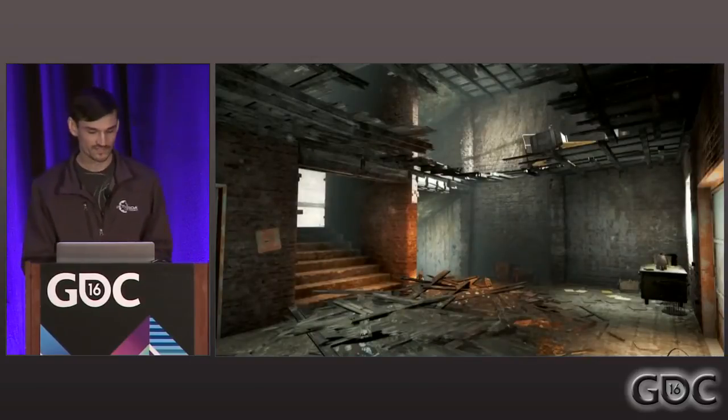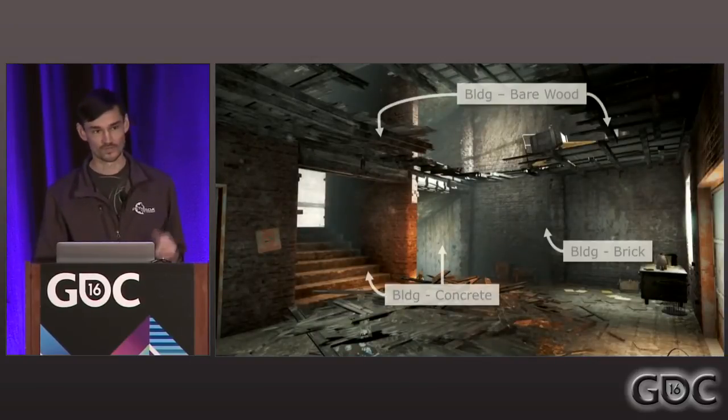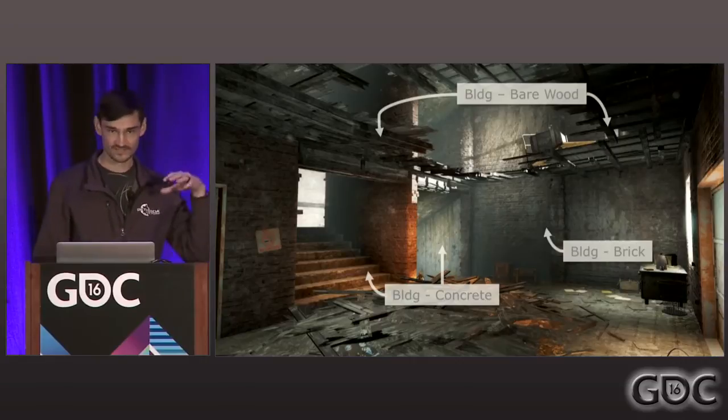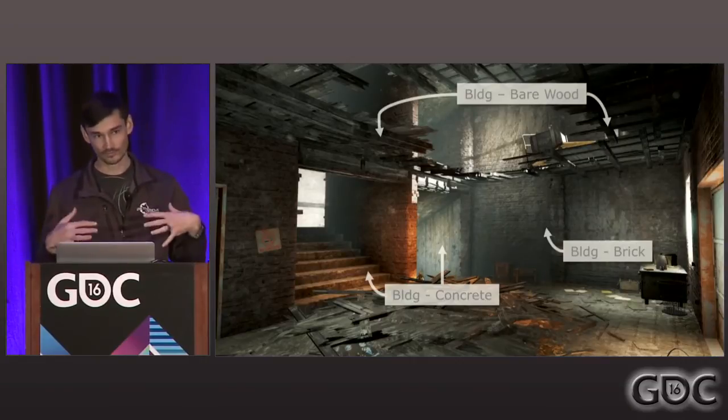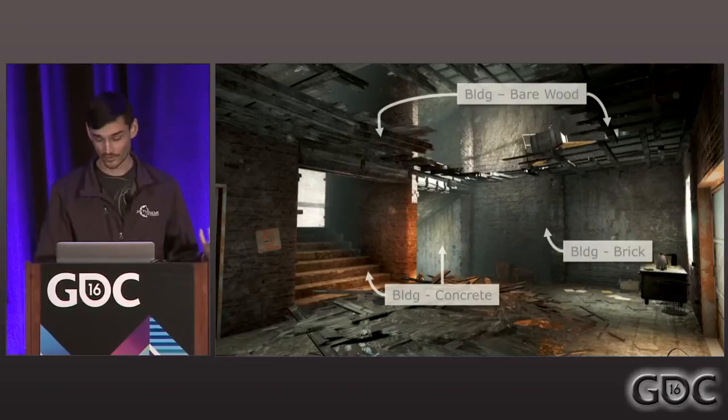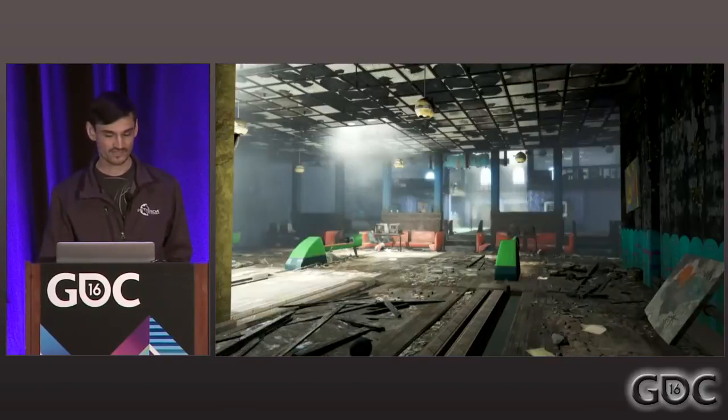This lets us do a lot of things we could never do before, like this, where in the back there's brick walls, goes down to this concrete basement, there's these bare wood platforms suspended there, and I can swap out any one of those elements because it's all broken apart. And we can do things like this, because the walls, floors, and ceilings are all separate, it can just open up into a larger space. That's not a custom transition, that's just what the level designer did for this particular area.